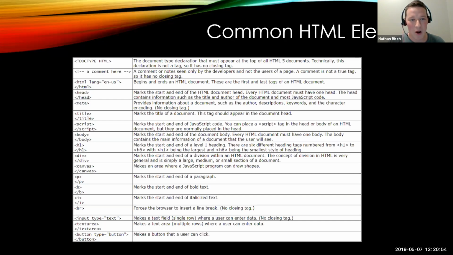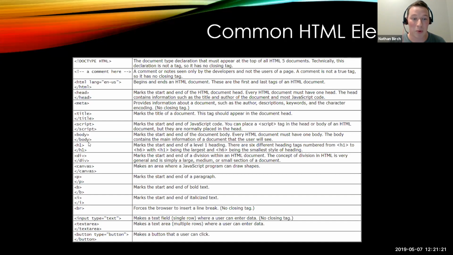The only tag that I had inside of my head tag just now was the title tag, which actually shows up in the tab in your browser, as the text up there in the tab. There's a meta tag, which provides information about the document, and which resides inside of the head. So does the title. Script also resides inside the head. The script tag is where we put all of our JavaScript, and I'll show you that in a sec.